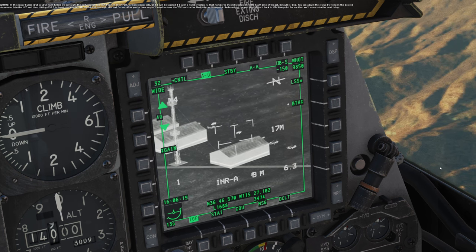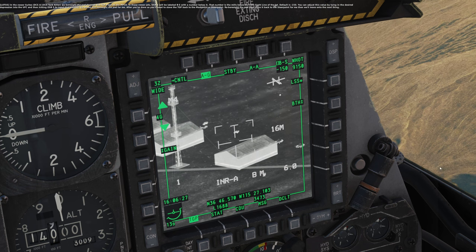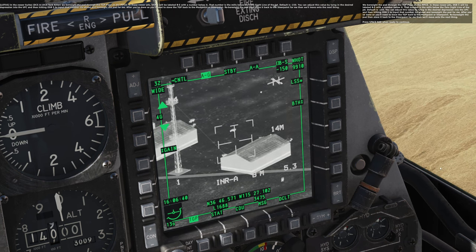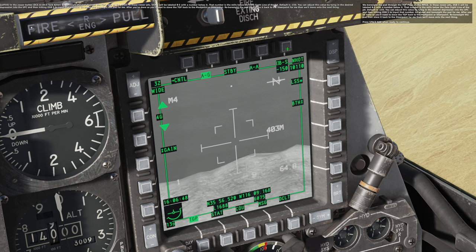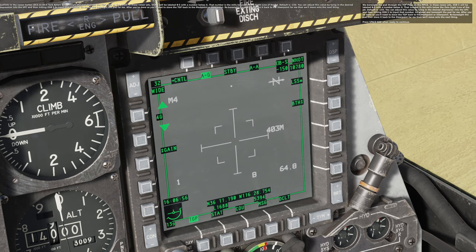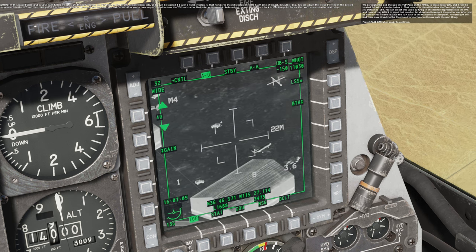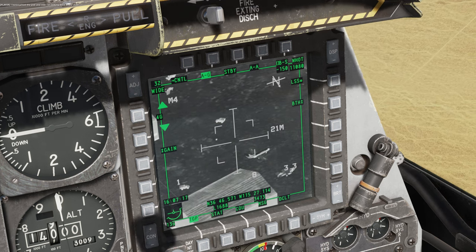After you've done so, you'll need to slave the TGP back to the mark point or the steer point. Re-boresight the pod, then slave it back to the steer point for me, and then we'll move on to the next. I boresighted the pod, and now I'm looking back at the steer point.